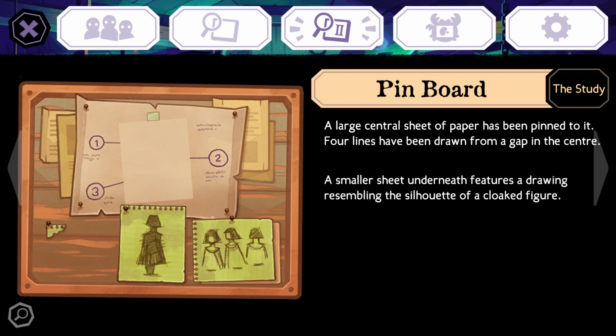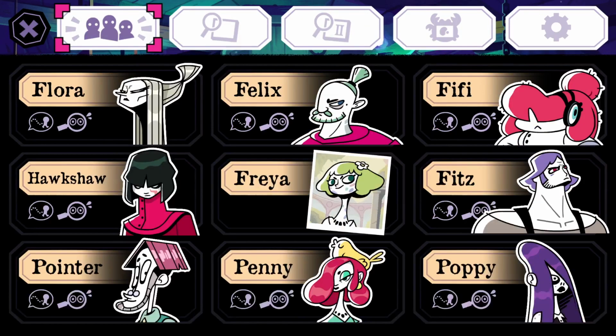A large central sheet of paper has been pinned to it. 4 lines have been drawn from a gap in the center. 4? Maybe there's 3. The smaller sheet underneath features a drawing resembling the silhouette of a cloaked figure. Yeah, that's definitely Hawkshaw.